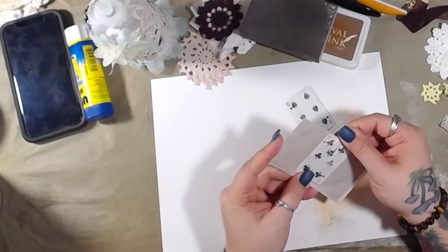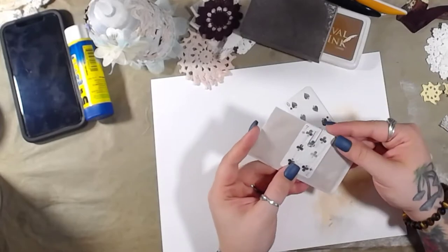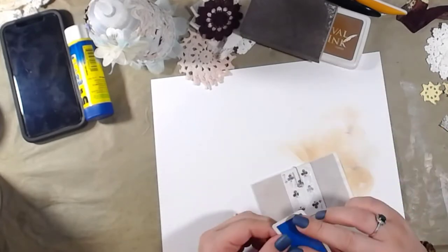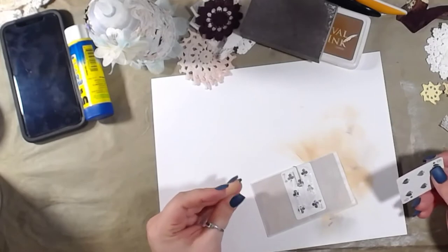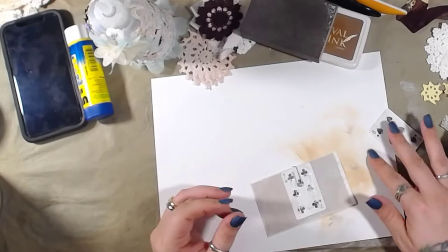This down just a little bit. Actually, I want to close it down all the way. What do I want to do? Think, think, think.